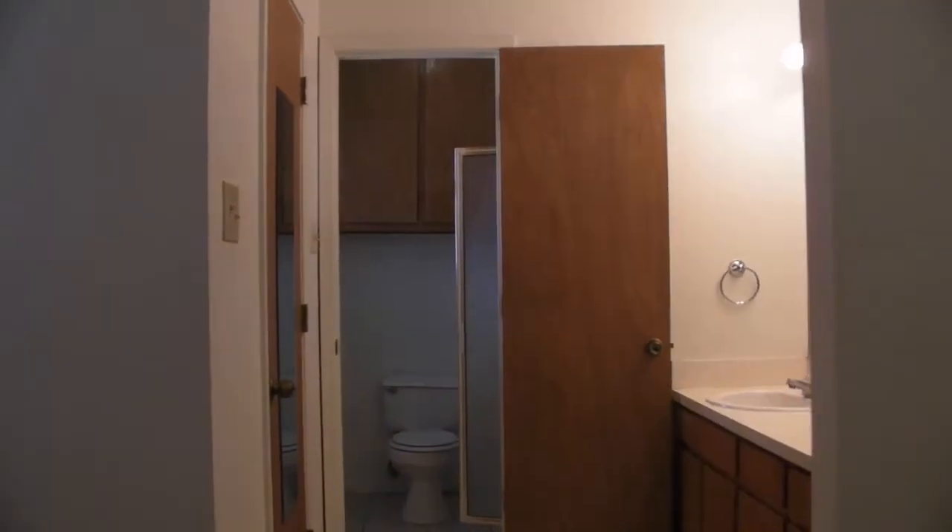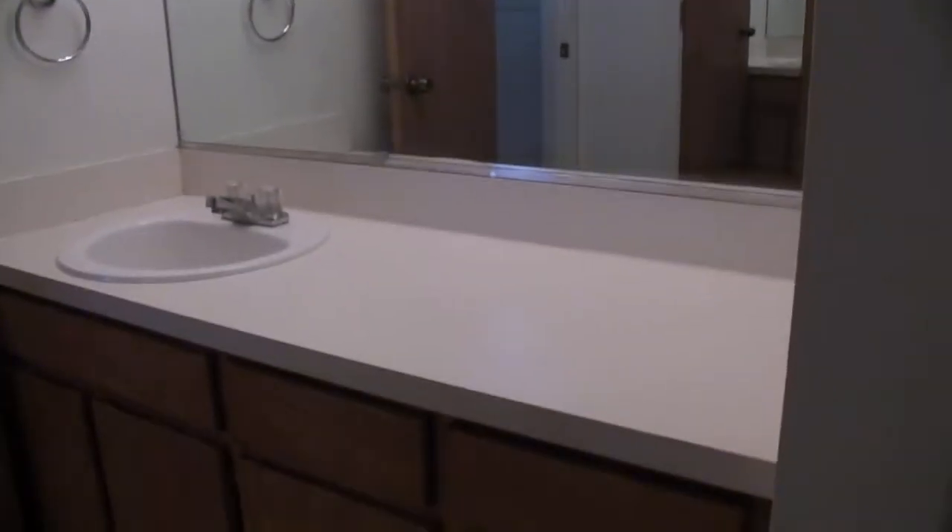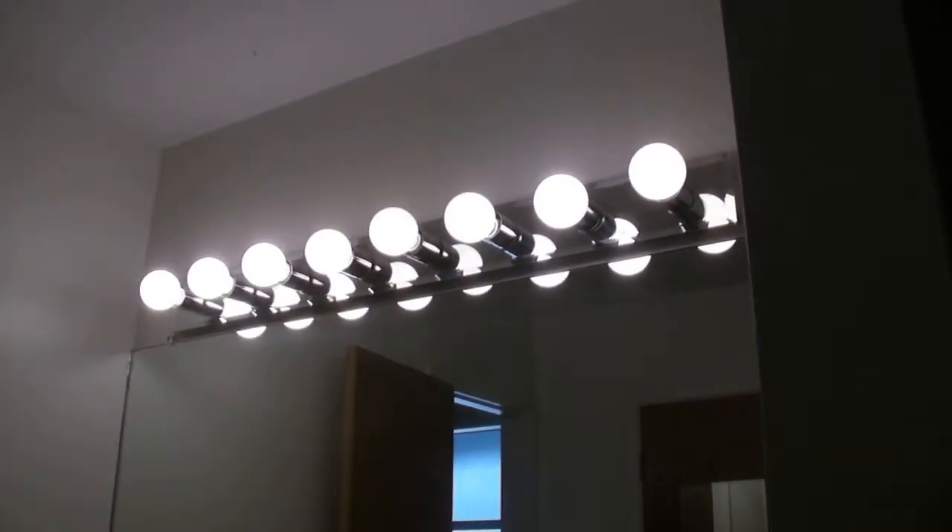That window faces the front of the property. Going into the master bathroom — there's a little closet, a pretty deep master closet. One vanity with plenty of counter space and tons of lighting. There's a commode and the shower, which is very nice — all updated tile work, inset in, with holders for soap.